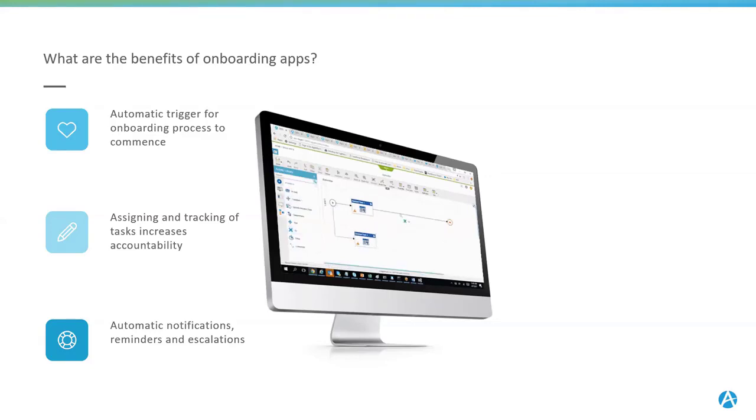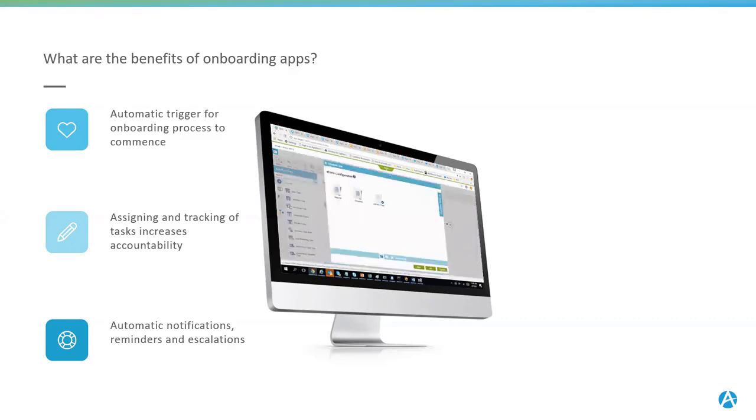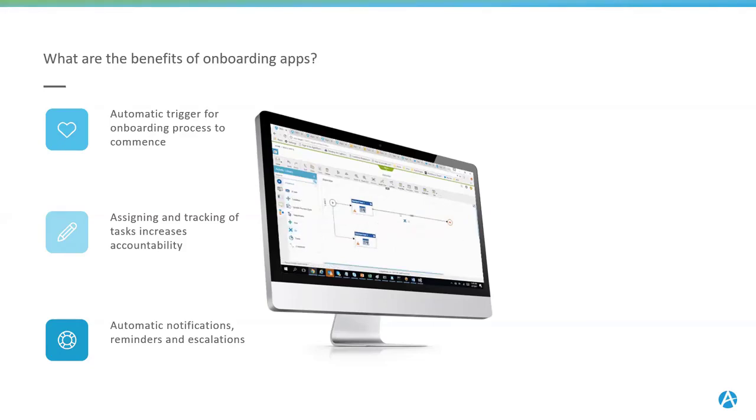If I'm not doing it, I should receive a reminder. Then maybe I'm not at the office and I didn't finish my job, so some escalations should be in place and someone else should do it if I cannot do it for different reasons.